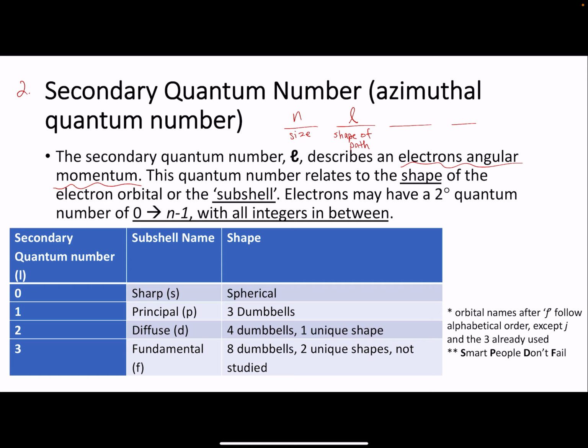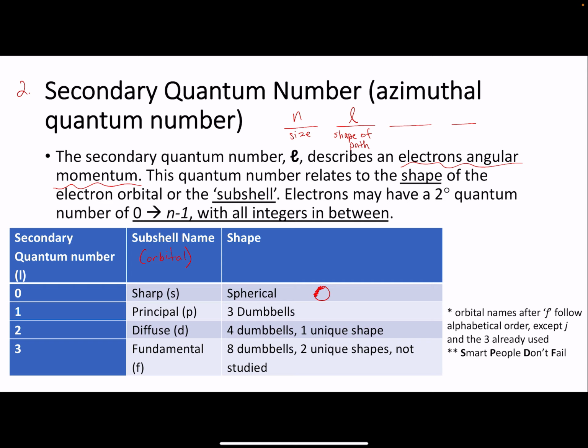So, what does this mean? Well, there are lots of different shapes and patterns, but there are four main ones. There's many more, but there's four we're going to look at. The first shape is a sphere. It's a 3D sphere, so we call that the spherical shape. Pretty straightforward. That has a quantum name. Its shell would be the energy level, and its subshell would be called sharp, or the s orbital. It's a sublevel of the energy level.